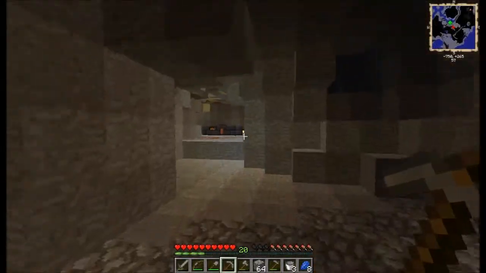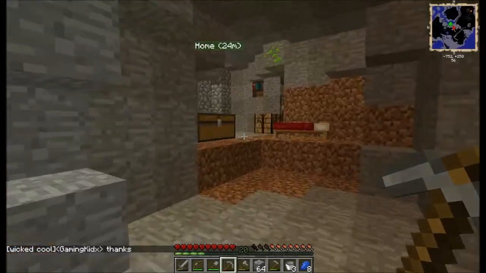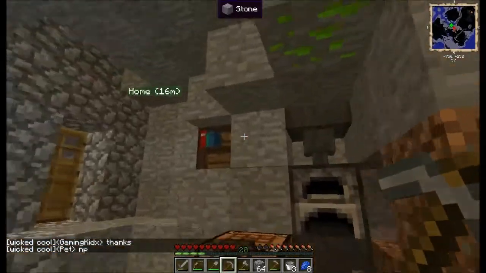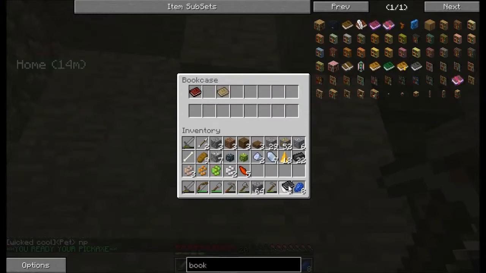Alright, so let's go over to our smeltery here. We're going to need a book first, actually. So, it used to be that you could just use your part builders. Is it Mighty Smelting, I think?